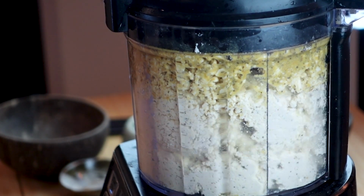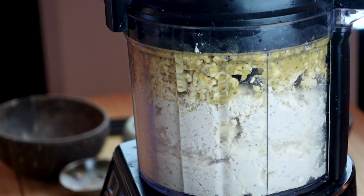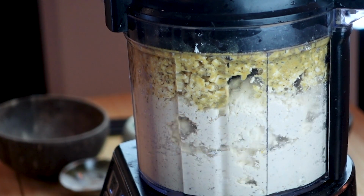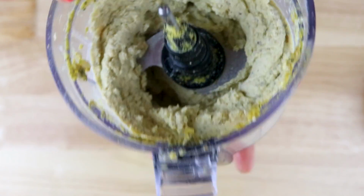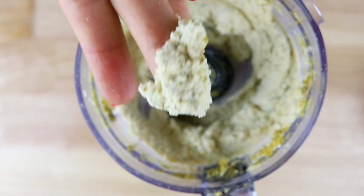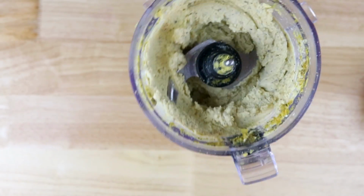I do always use a food processor for this, but you can use a blender. You may just have to scrape it a few more times. And then you are basically done. You can use this for lasagna. You can use it for this recipe. There's so many things you could use this for, and it is so good. I always use this for lasagna, and it is the bomb. Are we allowed to say that still? And you can store this in the fridge for up to 4 to 5 days. You can even freeze it if you don't end up using it in time.